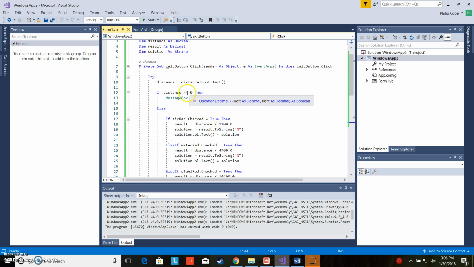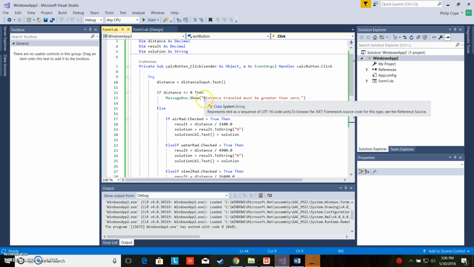Otherwise, if the user inputs a distance less than 0, it's going to spit out a warning message and tell them that the distance traveled needs to be greater than 0. I decided to include 0 in that because essentially if you divide 0 by any number, the answer is always going to be 0. And given that's the way that expression works, I decided to just go ahead and include 0.